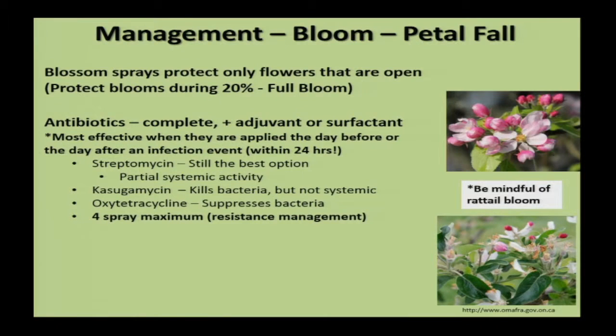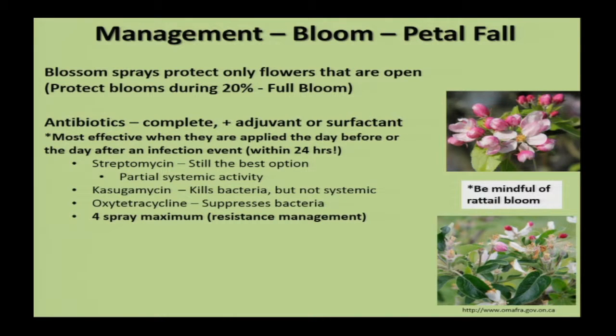As far as what you can utilize to manage blossom blight, when the blossoms are open and you have the infection conditions present, you want those blossoms protected. What can you use? Antibiotics are most effective. Streptomycin is still the best antibiotic to use. As far as where we stand with streptomycin resistance, I am working on that as we speak.